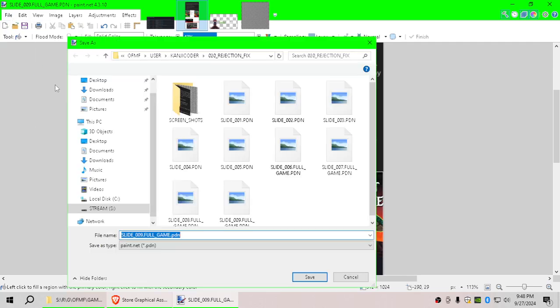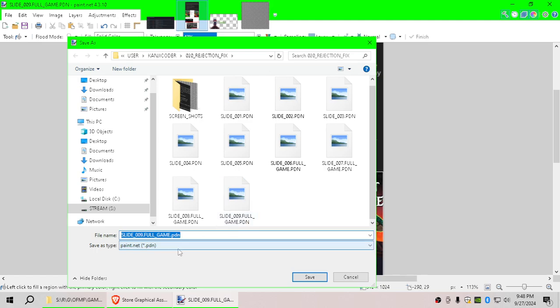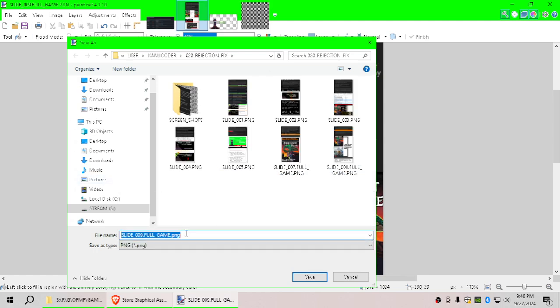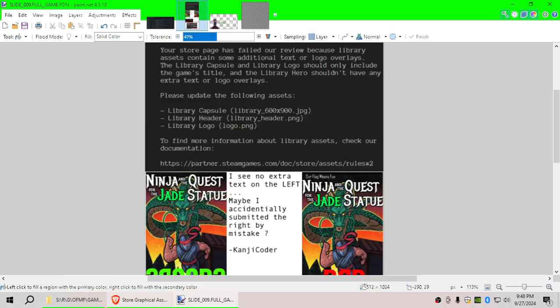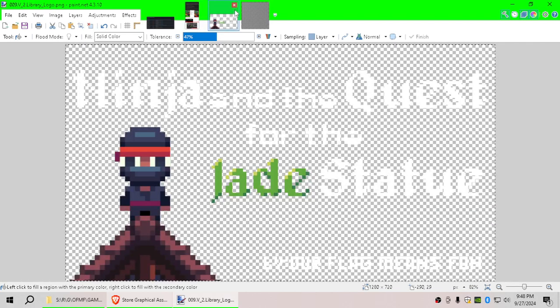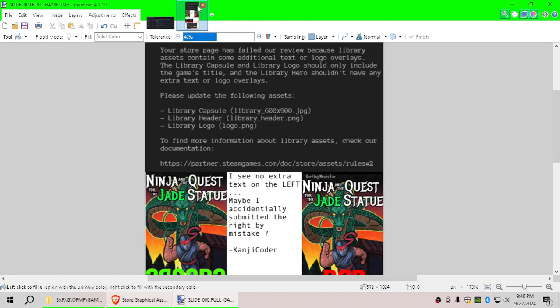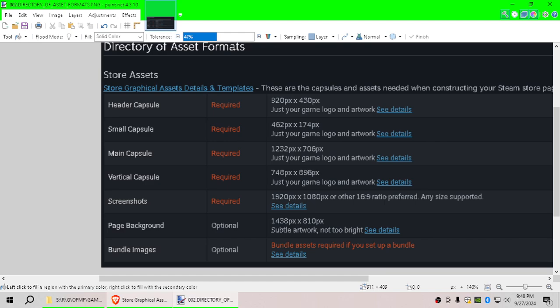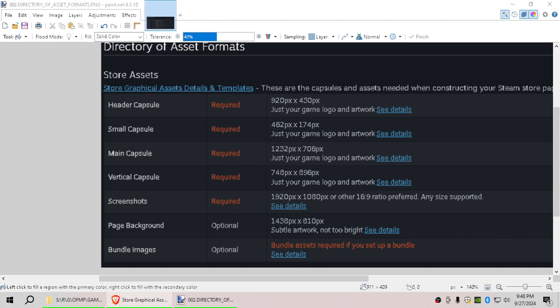File, save as. And then we're gonna create a PNG and flatten this. Okay, flatten. Okay, we're gonna close this stuff. We're gonna close this. And we're gonna look at the next thing on my list.